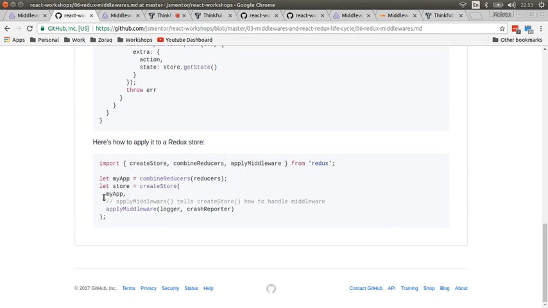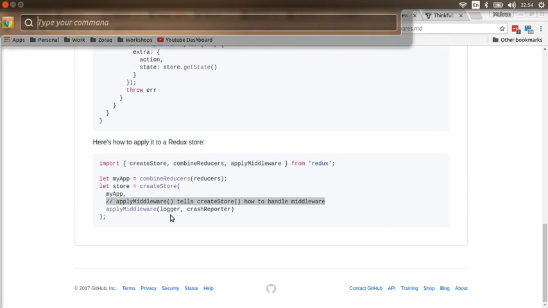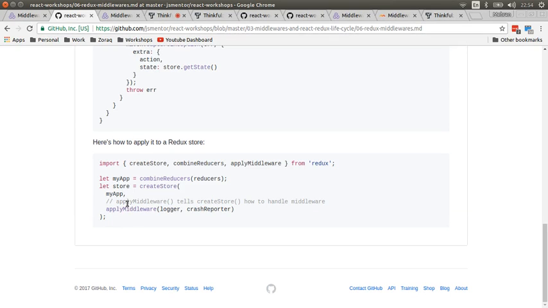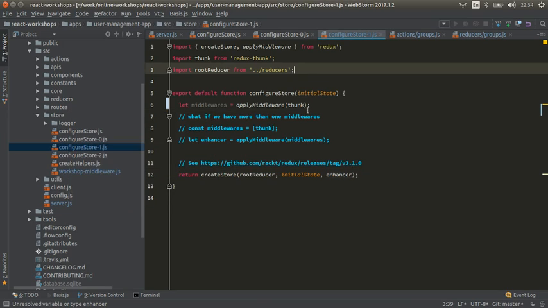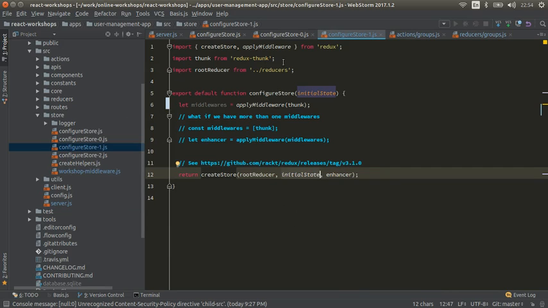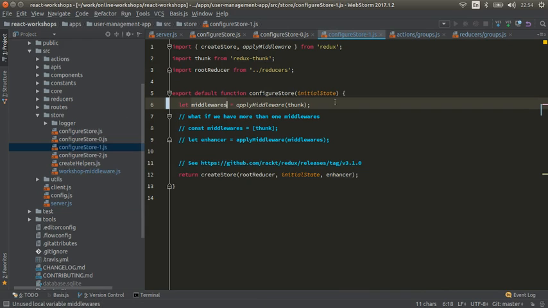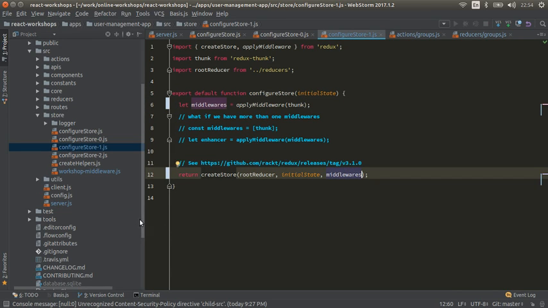Now in this case, I don't have the initial state in my notes, but what I have instead is just apply middleware. Right. So now here I receive an initial state in my configure store, and I pass the middlewares to this function. So as you see here, I could simply put apply middleware here, and that's it.